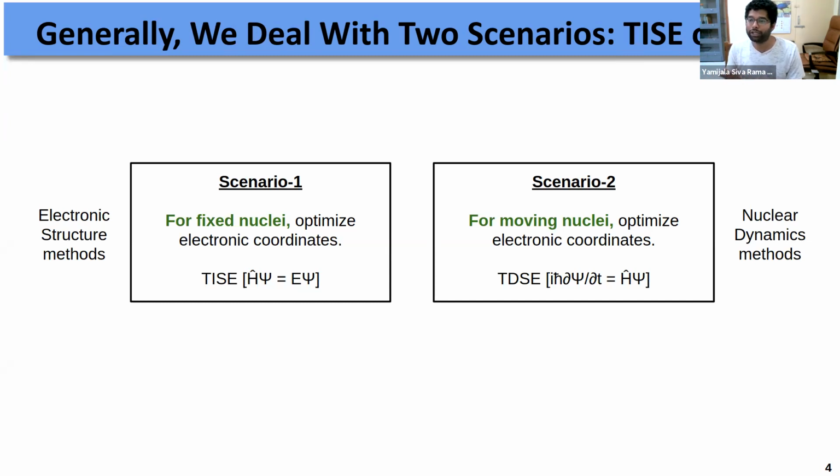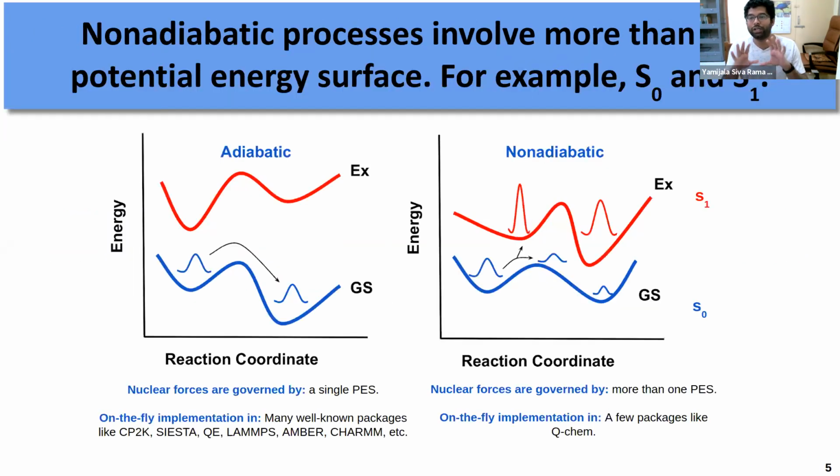For the purpose of today's presentation, we can divide these dynamics methods into two ways. The first one is the adiabatic dynamics methods, where the wave function can be represented on a single potential energy surface. In other words, the nuclear motion is governed only by a single potential energy surface. Whereas the non-adiabatic dynamics methods include the expansion of the wave function; the wave function cannot be represented by a single potential energy surface.